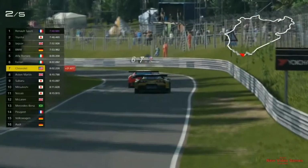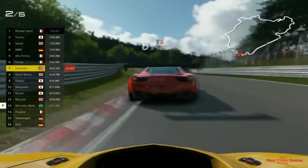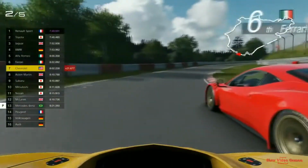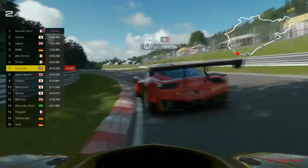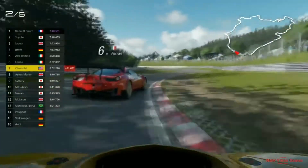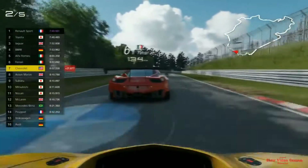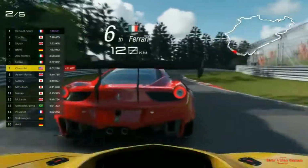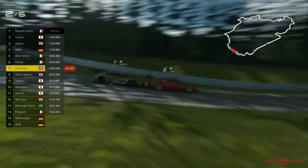Wow, that was tight. We should mention that we've got guys from Sony, Polyphony, PlayStation taking a look to make sure that this is clean racing. Yes. Beautiful. Nice battle here. Really fun section. If you hit these corners just right, it feels so good. I like how we have the speed. Notice we have the speed above the Ferrari there. So kind of a new feature there in Gran Turismo Sport.